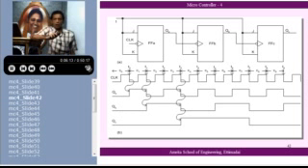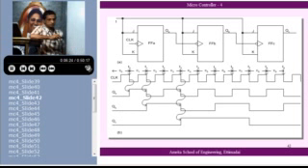Okay? At the clock input, if I give a clock signal, at the negative edge of the clock, the flip-flop is going to change state. Now, here I give an external clock signal at the input of the first flip-flop, which I call flip-flop A. The output of the first flip-flop, QA, I use as clock to flip-flop B. The output of flip-flop B I use as clock signal to flip-flop C.